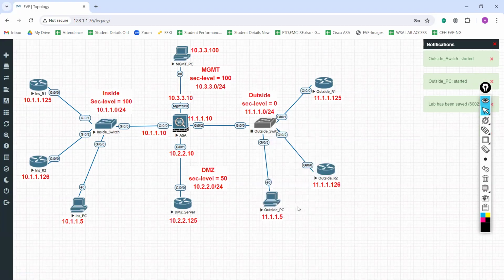Now what we will do, we'll try to create, see from outside PC, if I try to take an HTTP access of inside router 1, will I be able to access it by default? No. Okay, so we'll have to create an access list.